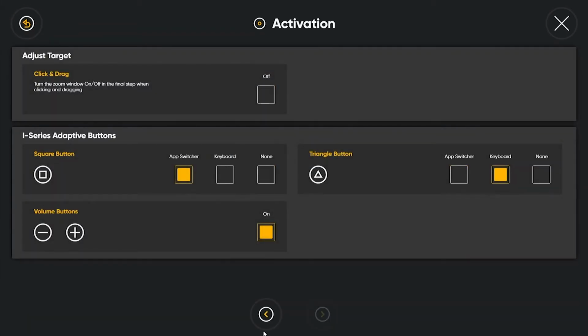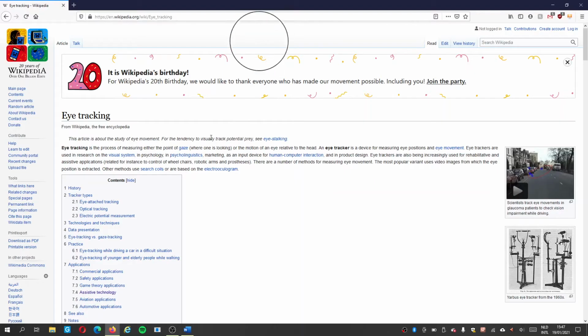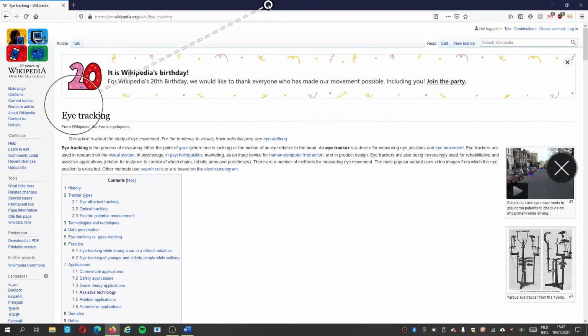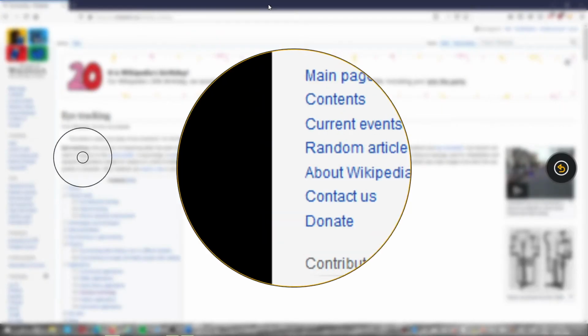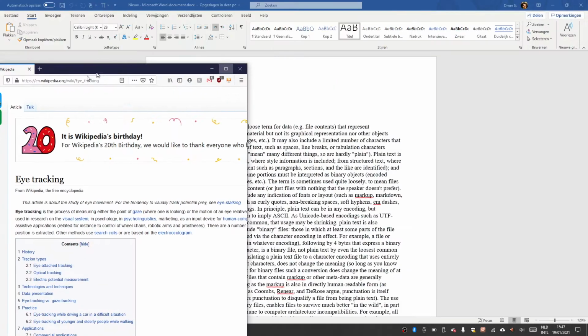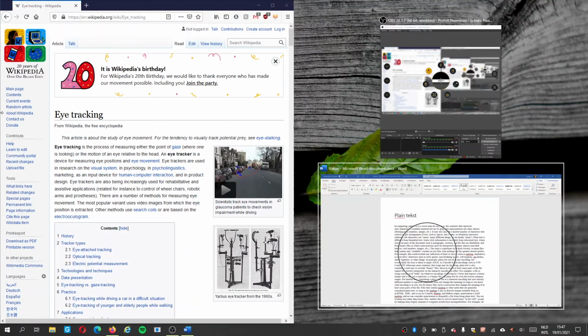With click and drag you can not only select text, but you can do other useful things as well. Here are 2 tricks. Trick number 1, Windows has this feature called Window Snap that lets you quickly arrange windows. When you drag a window all the way to the side, Windows automatically scales that window in such a way that it takes up half of the screen, and on the other half you can put a second window. This is pretty easy to do with computer control, as you can see.